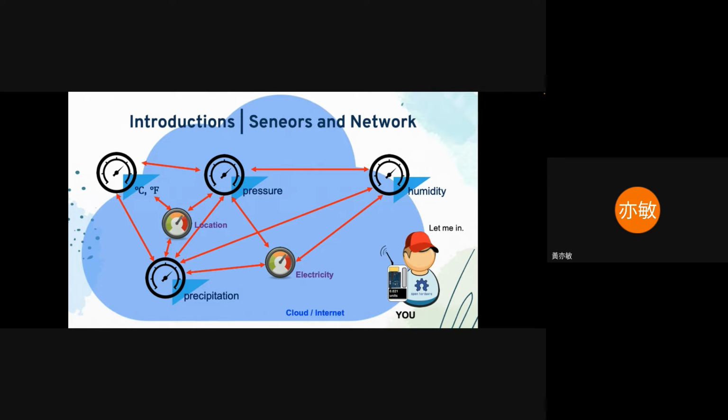Now, today we have a better technology. We can put everything onto the cloud. It's not the real cloud, I mean, it's more like the internet. We put everything on that, and then you can obtain your information. That is how it works today. We have the sensors. You can choose your own sensors in your house, and you can set up the rules, and then you will get the information whenever the rule is triggered.